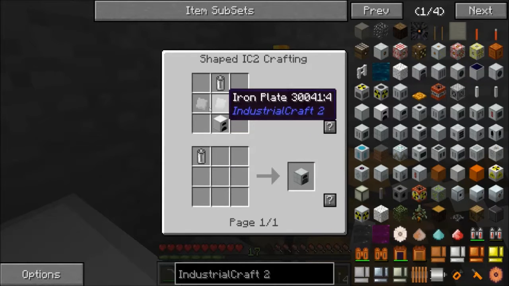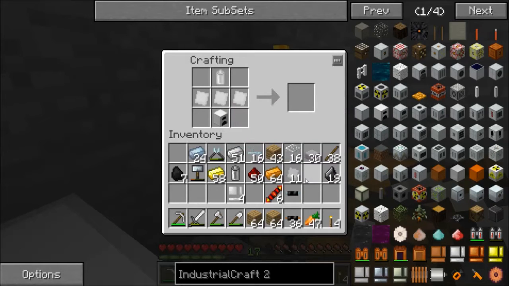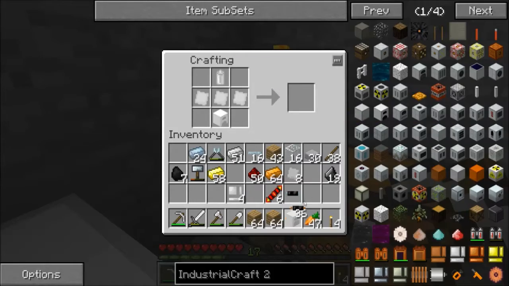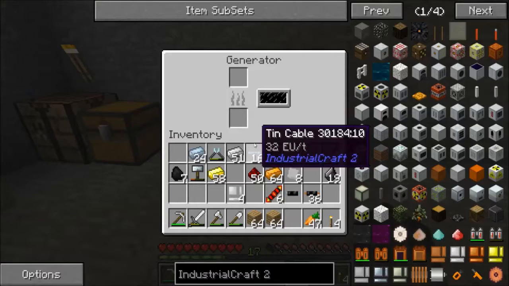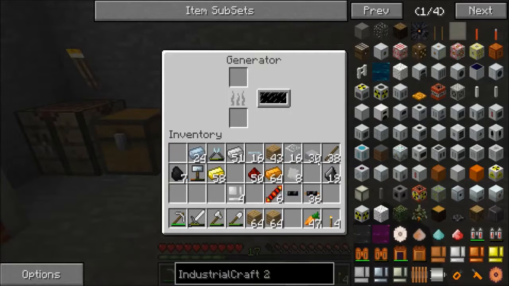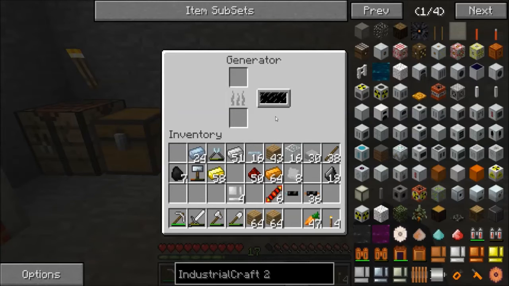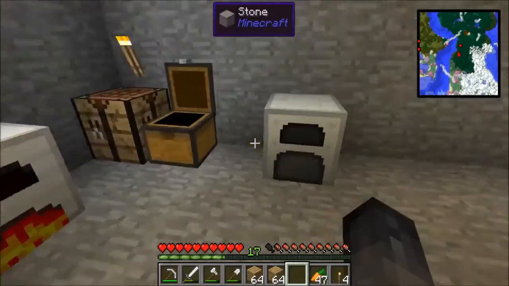Generator, I need an iron furnace, 3 iron plates, and an RE battery. Generator. Yay. Awesome. So we'll put you right there. Oh, that was weird. Okay. And then we can also fill you with coal. It, like, goes away. Huh. Okay. Anyway, we can fill it with coal.